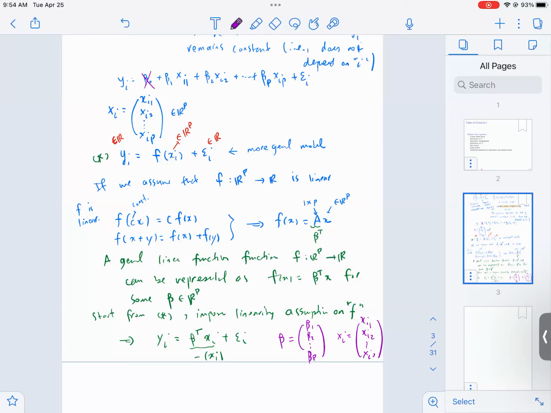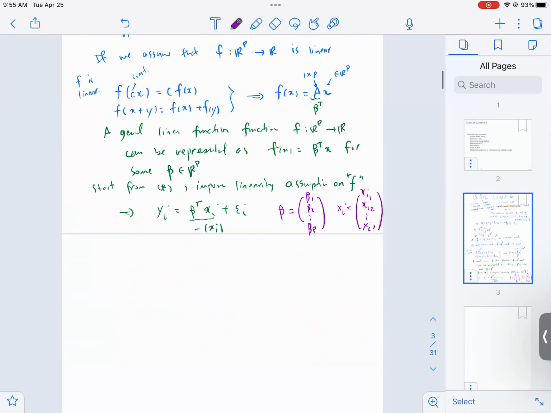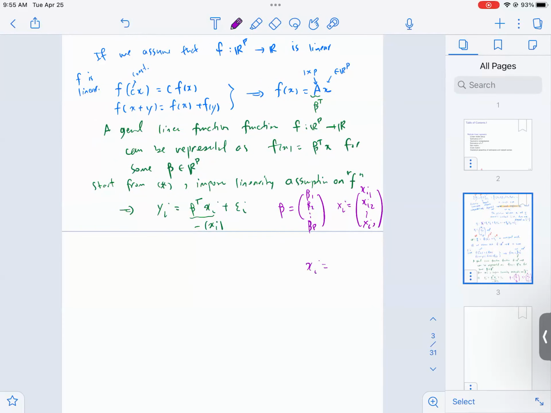How can I get the intercept in this format? Let's first do that. Good. So that's the trick. We usually add a constant feature, so everyone gets this one feature, the same for everyone, then xi2 up to xip. And then I can expand beta to include beta 0, beta 1 up to beta p. So when I multiply things, the model is still the same.